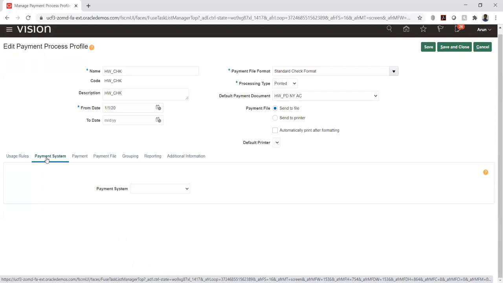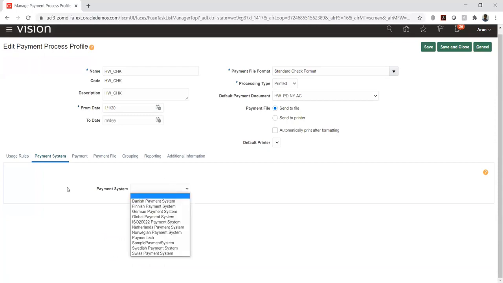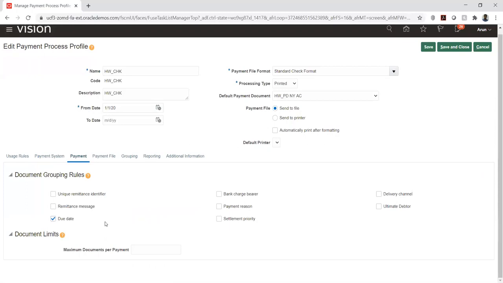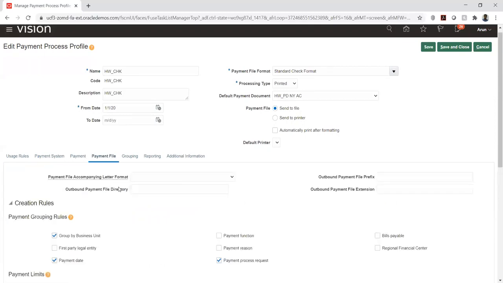And then we have the payment system. This is a little technical, so we will not touch this part. And then we have payments, where if we want to group on a particular basis, we have multiple options. I have selected only the due date, and then we have the payment file.